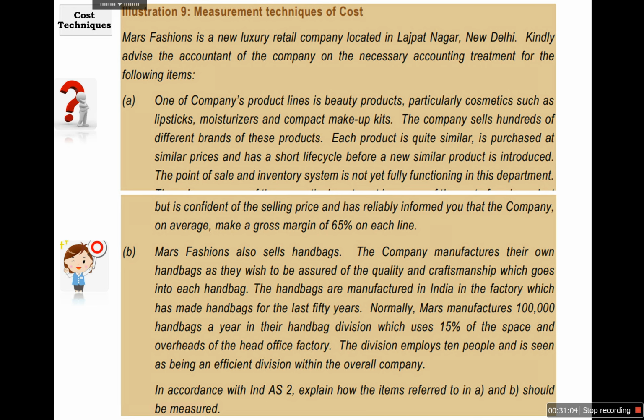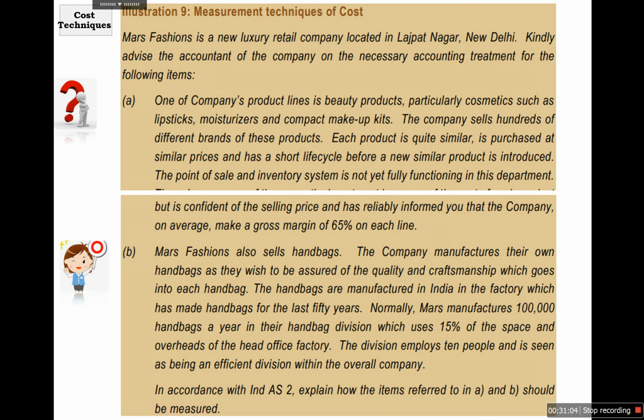If inventory is produced for a specific purpose, in that case we need to use a specific cost method. And if it is not produced for a specific purpose, in that case we need to use the cost formulas. We can use either FIFO or weighted average cost. LIFO is not allowed. And we need to use the same cost formula for all inventories that have similar nature and usage. And the cost formula cannot be decided based on the geographical location of the inventory.